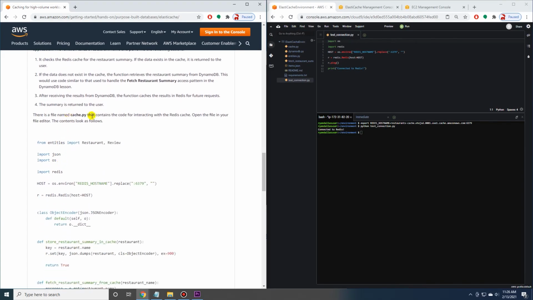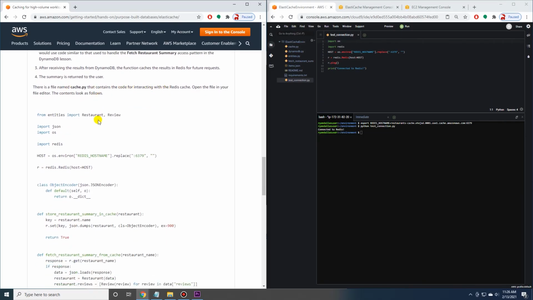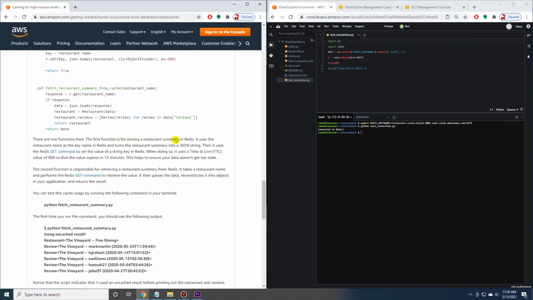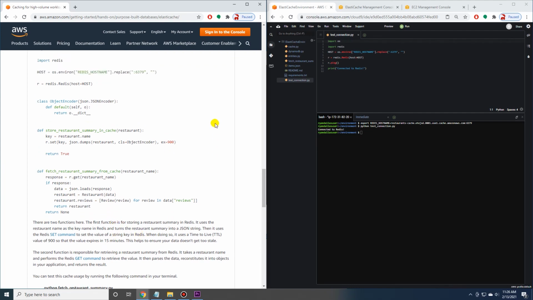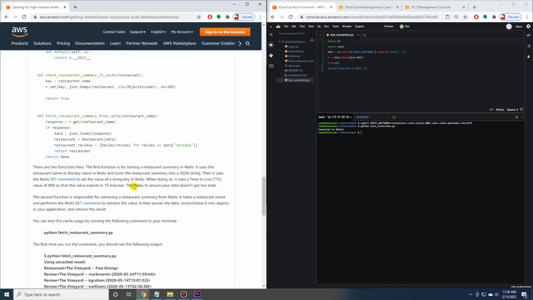Then we have a cache Python file. It contains the code for interacting with the Redis cache. The first function is for storing a restaurant summary in Redis. It also has a time to live value, and this is set to 900, which is 15 minutes. So the data would be cached for 15 minutes. You can easily change this.